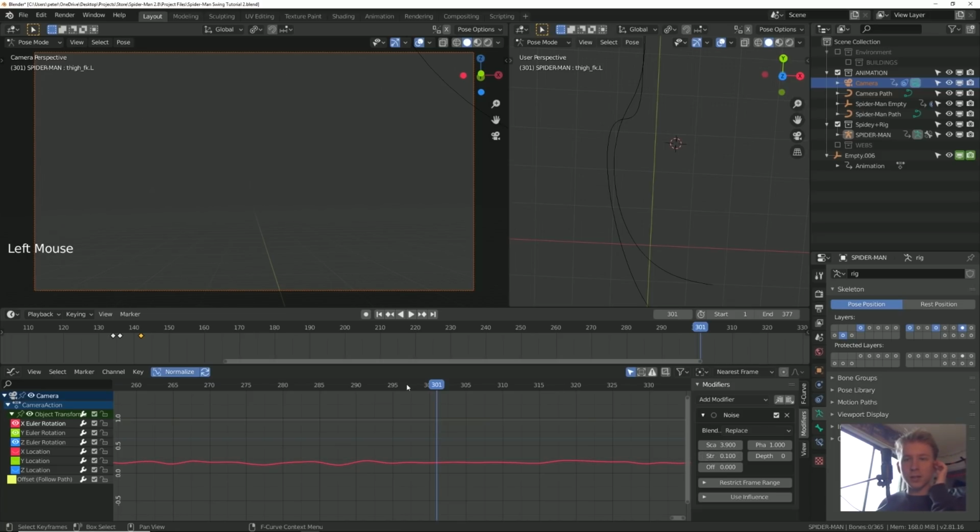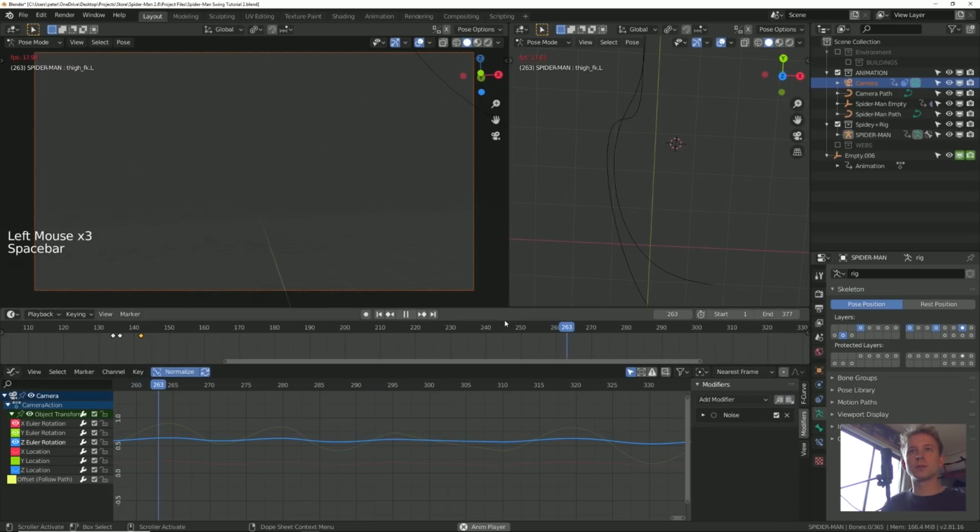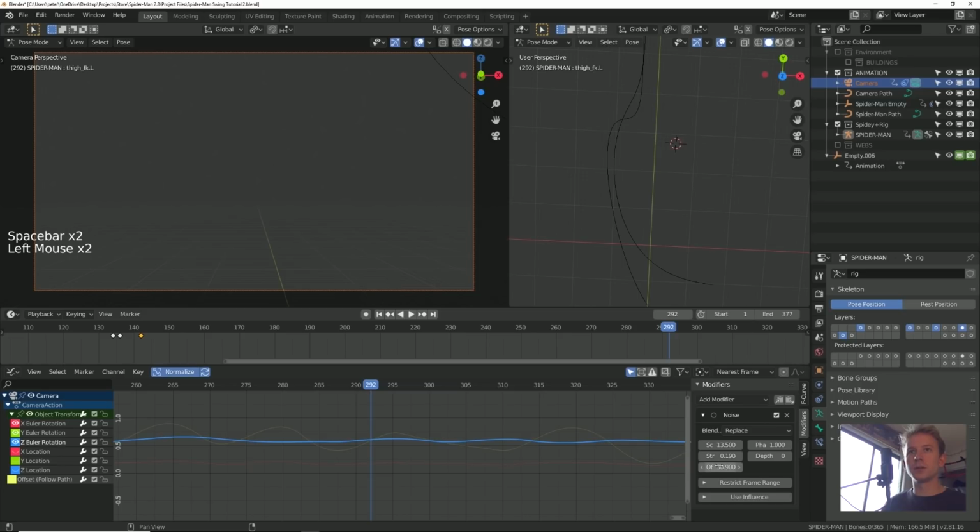Okay, and for the camera, I actually like to do two sets of noise. One set is kind of like fluid up and down motion, and then the second one is like micro shakes. So for the first one, we can change the scale a bit, turn up the strength a bit. Cool, that feels good. Now let's copy and paste that. Let's turn the scale way down, and turn the strength way down. Cool, that feels good. And for the Z, let's do the same. Change the offset a bit.